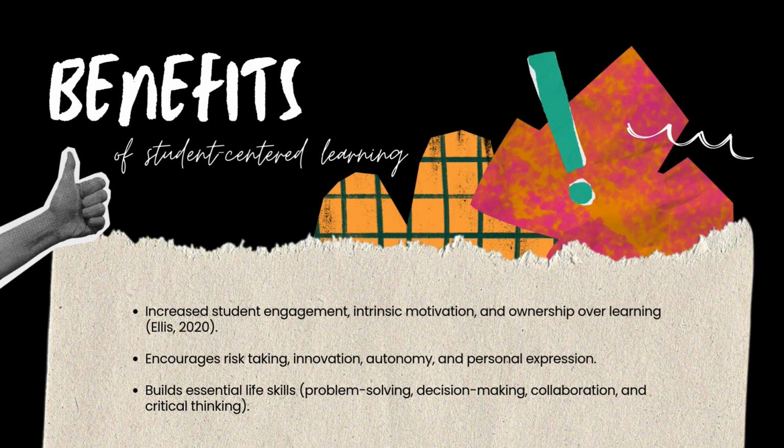So why shift to a choice-based approach? Research shows that student autonomy leads to greater motivation, deeper learning, and more meaningful artistic expression. When students have a say in their learning, they engage more fully, take creative risks, and develop confidence in their decision-making skills. Can you think of a time when a student created something deeply personal and meaningful in your class? How did that impact their engagement?